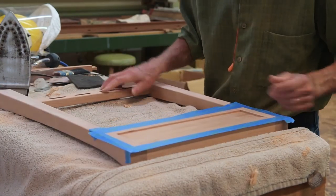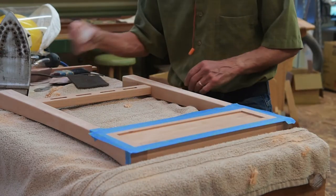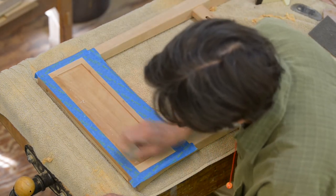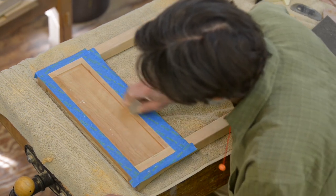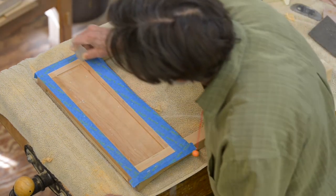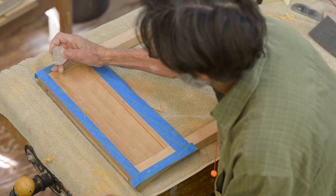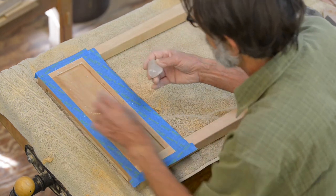And then the sides, where the side of the drawer runs, it's really just this half inch right across the top here. And the bottom. Try not to get too careless with this wax, because if it ends up on the floor, you'll end up working in a skating rink.